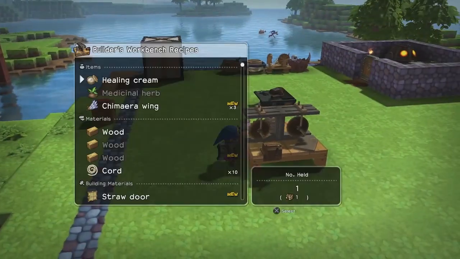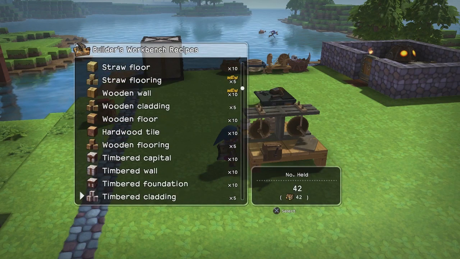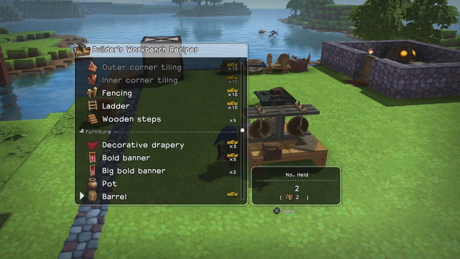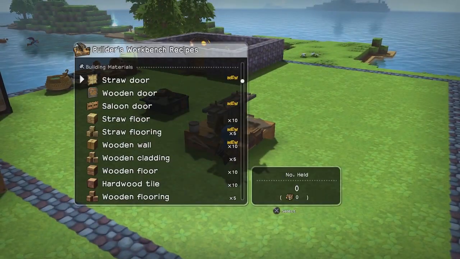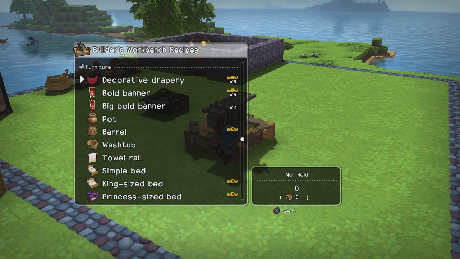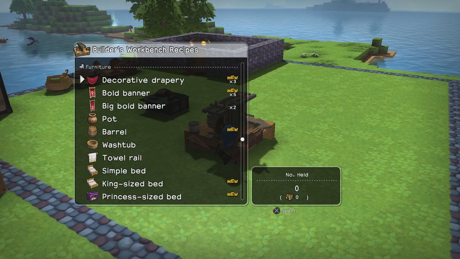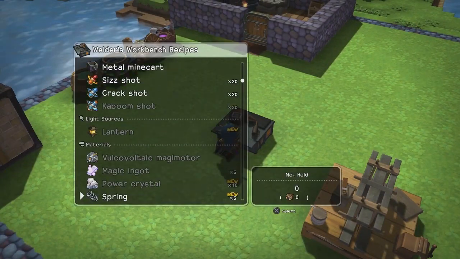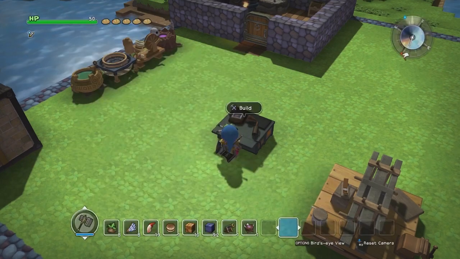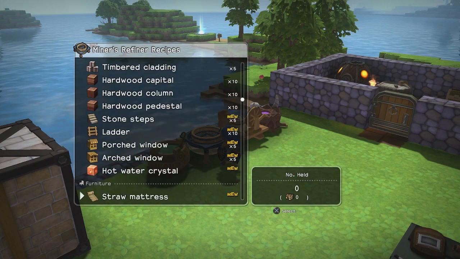Okay, let's see if we can make this stuff. So we got a bunch of fortress blocks. Wait, what? How do we make fortress blocks? Unless I have to do something special to get fortress blocks, or... No, I don't get... What? Okay, so this doesn't have it. What about you? Capital wood, nope.